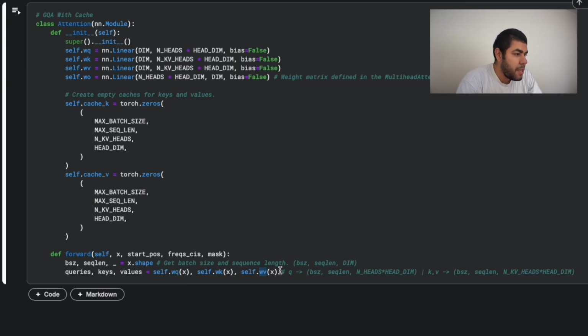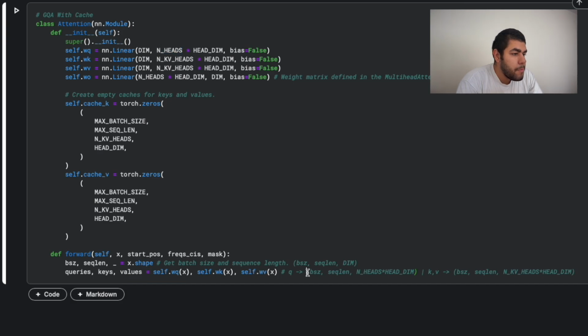For example, in this case, we will have 3 outputs, right? Since we have 3 layers, one for query, one for key, and one for value. Now let's see what their output will look like. The key and value will have the same output since they are the same, as you can see here. However, for query, it is different because it is number of heads instead of number of KV heads.